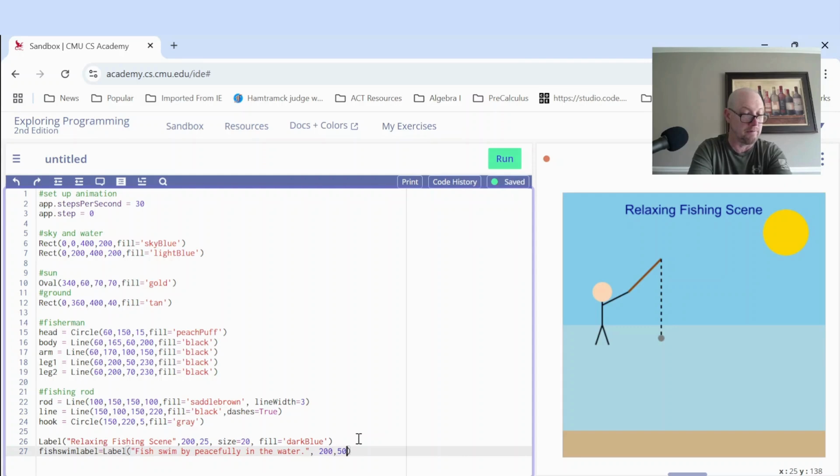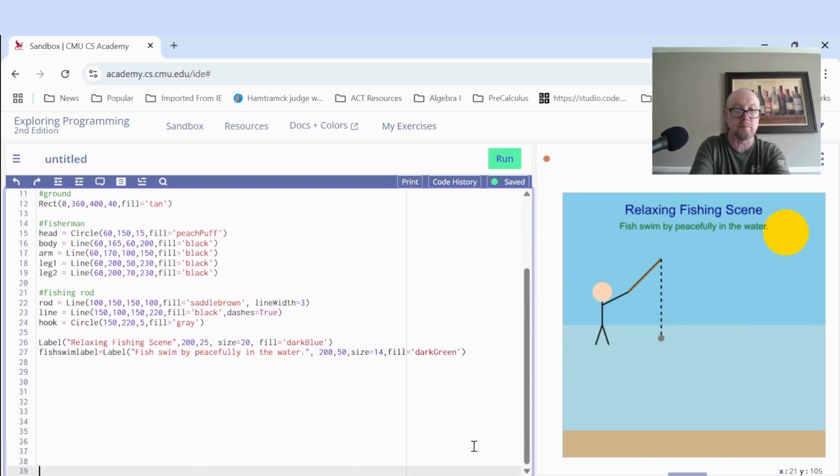So 200 by 50, size equal 14. Our fill color is going to equal dark green. Okay, I'm going to need a single quote here. All right, let's run it. Okay, so we get our other label. Good. Let's move this up so you can see.